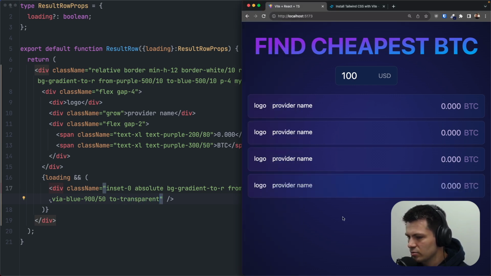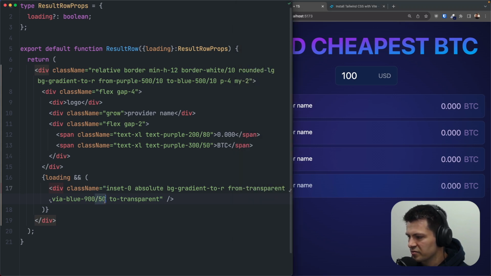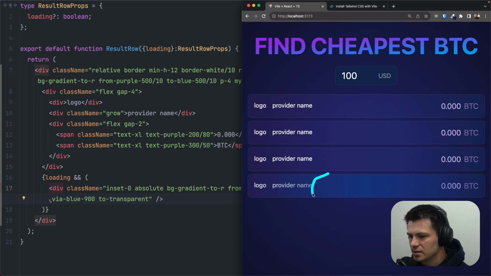Yeah, so now you can see that this last row has this gradient of the blue color here above. Maybe I can remove this 50%.